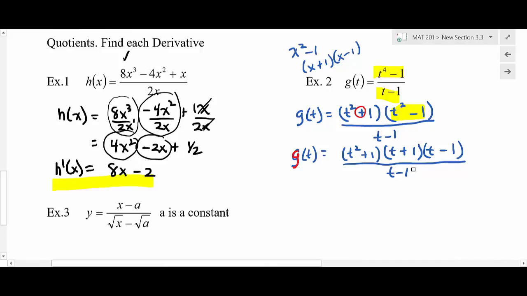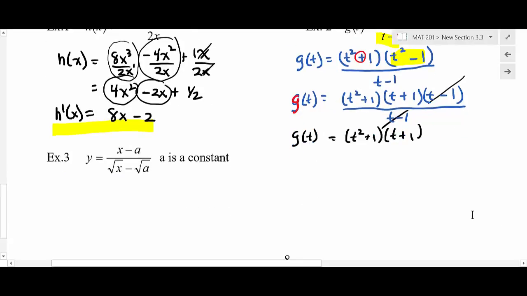Okay, there's factoring issues in this class that some students have, and it's a big part of what you do in calculus. You factor up stuff all the time. So what happens now is these things cross out. Okay, so let's write what we're left with now. We have g of t equals t squared plus 1 times t plus 1. So we've simplified it. Now, at this stage in the class, the only choice you have is to multiply it out, like by FOIL, then finally do your derivative. Okay, does that make sense?